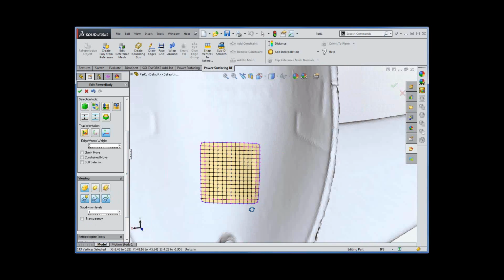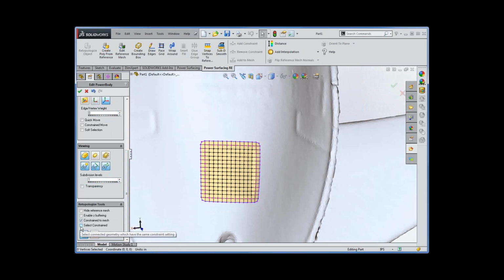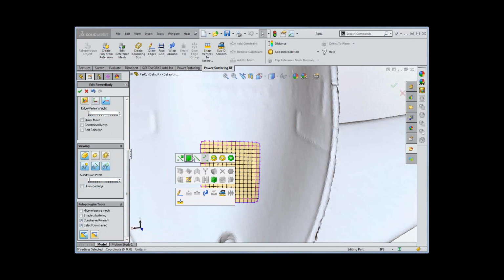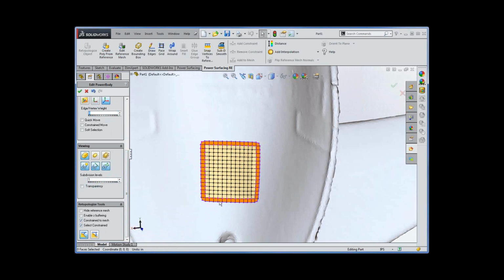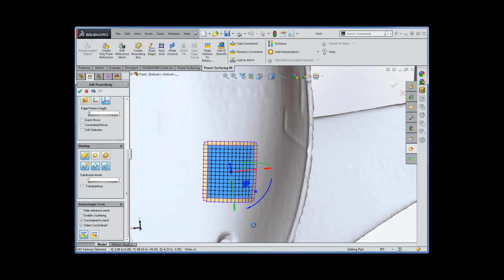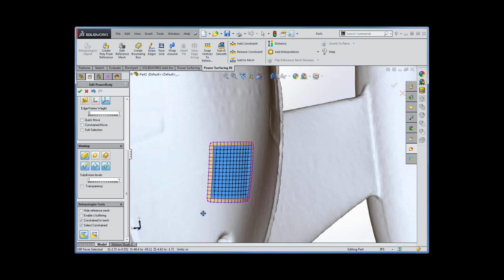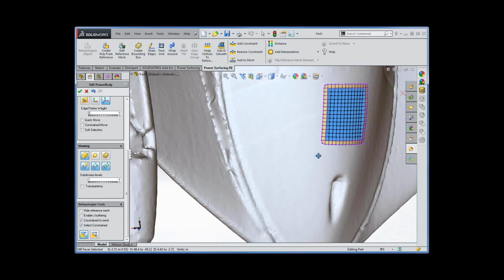So the goal here is to take the unconstrained vertices and interpolate the curvature to match the rest of the mesh. And we can do that. We can easily select those by using another quickie command here, which is select constrain. I'm going to switch to face so you can see it better. It not only selects constrained, but unconstrained. And I'm going to select the unconstrained vertices here. And I'm going to move this off to the side so you'll be able to see it when it happens.